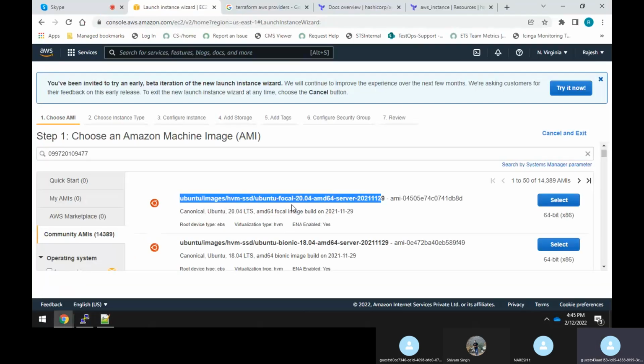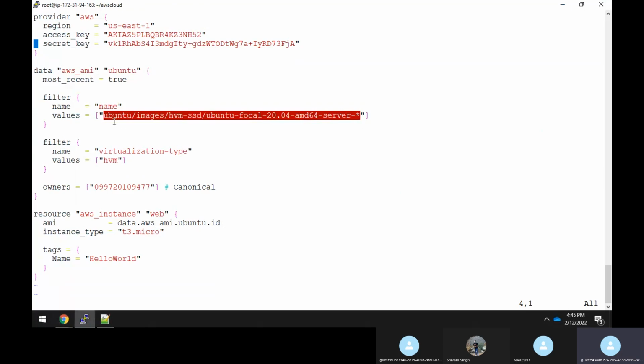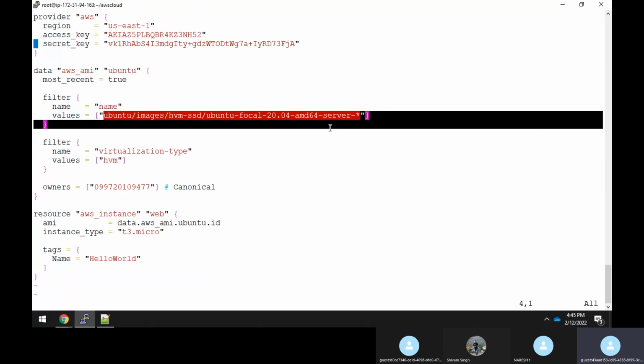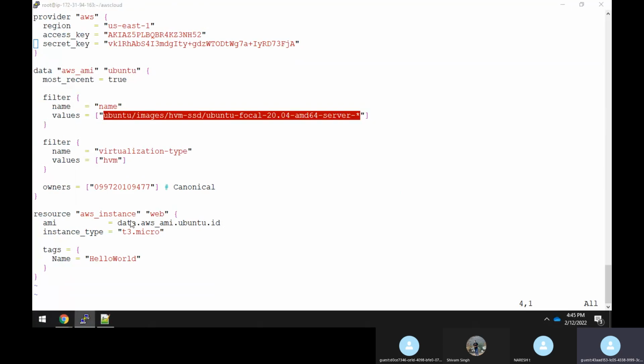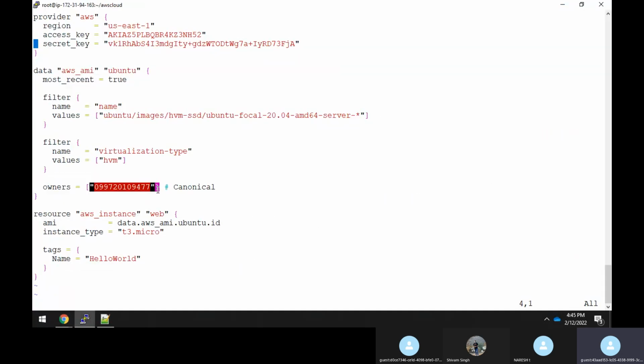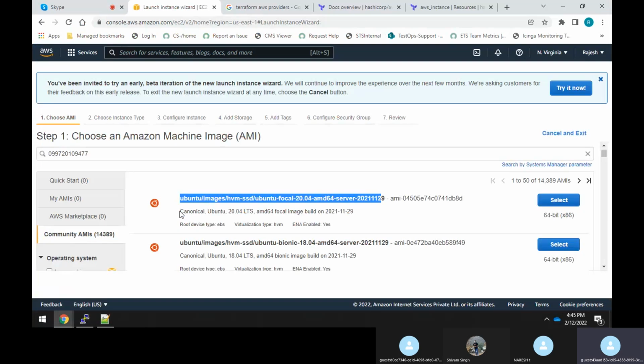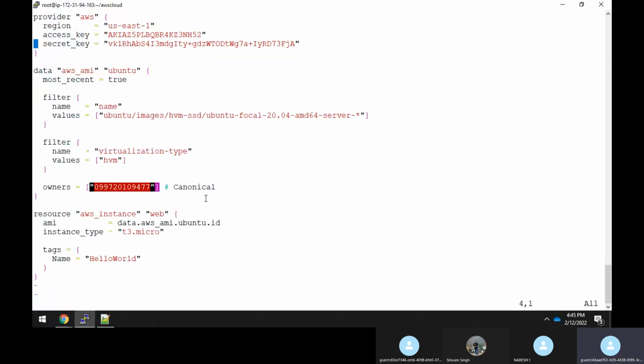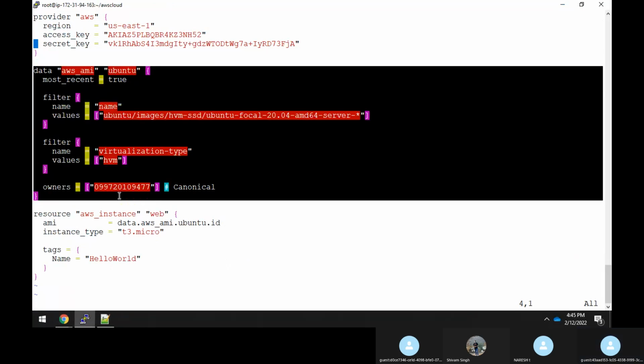So it means that basically you are trying to filter down what kind of image you require while creating an instance. And here you have given the owner ID like this and it is Canonical. You can see it's a Canonical Ubuntu, correct? Now, this is some kind of data which you are furnishing.